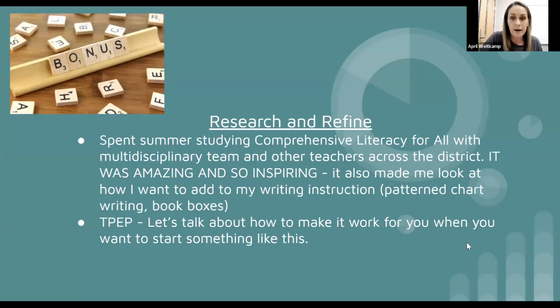All right, and let's see where we are. I said this before, but TPEP: use it. Take something that's difficult and something that you really want to invest the time in and make it the thing you deep dive into. We're tired and there's a lot going on, but when you pick something as tremendous as, "Hey, I want to overhaul how I do writing in my classroom," pick how you want to do it and just make it your focus. Get your team on board, let them know your goals and how you want to track it, and do it as a group.